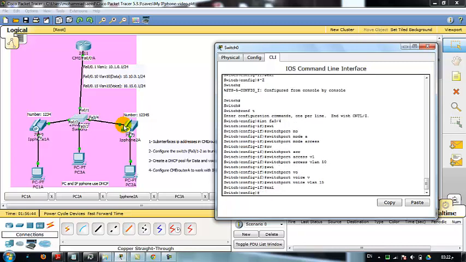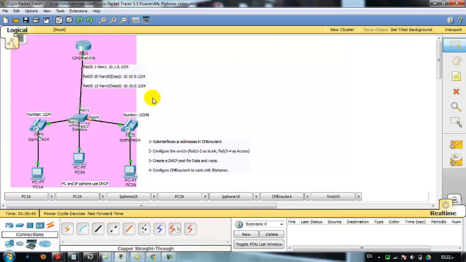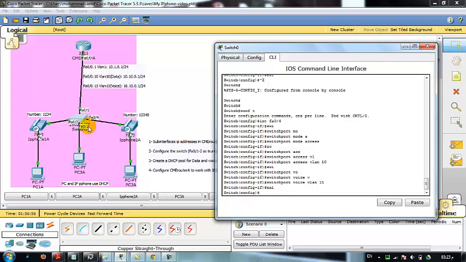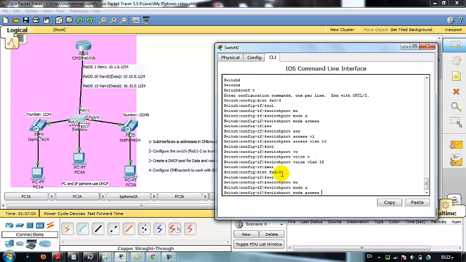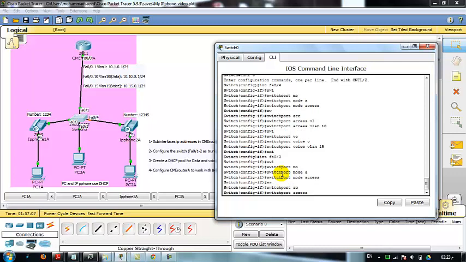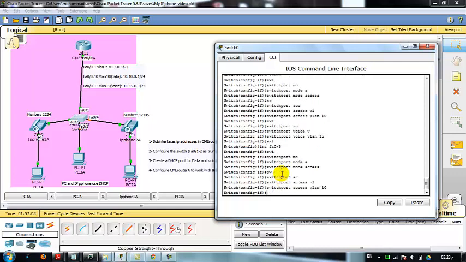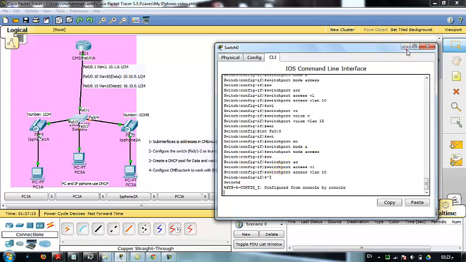So that's good. Now we are ready here. We make this a switchport, switchport mode access. Here I also want this PC on interface FastEthernet 0/3, switchport mode access, switchport access VLAN 10. So now we are ready.